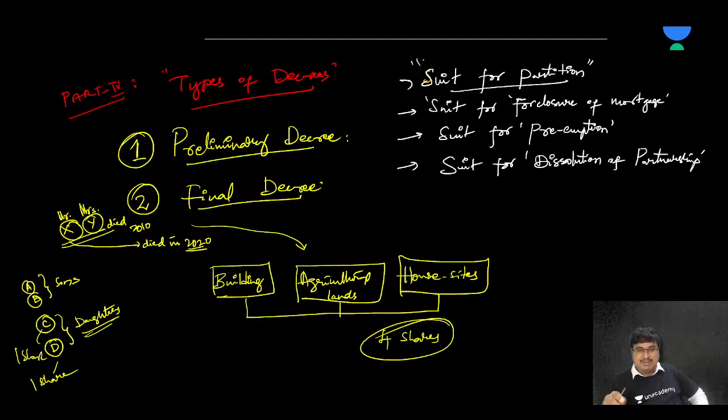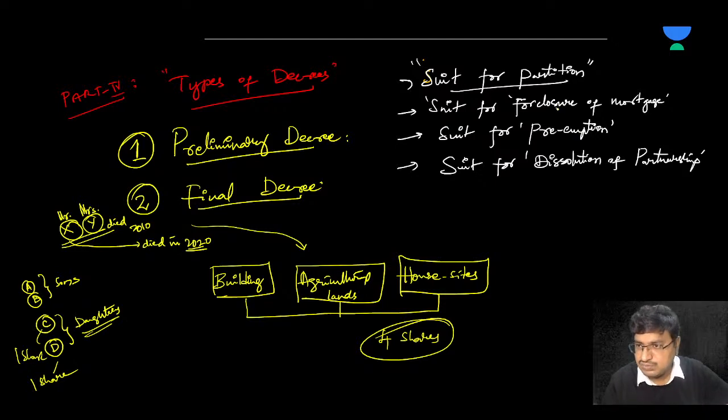Then if they file an application under Order 20, Rule 18 of CPC for final decree, an advocate commissioner will be appointed. He will divide the properties as per metes and bounds after considering the good and bad qualities into account. Then, based upon the report filed by the advocate commissioner, after considering the objections, if any, filed by both the parties, the court will pass a final decree and put the parties in their separate position over their respective shares. Okay, this is the final decree, friends.